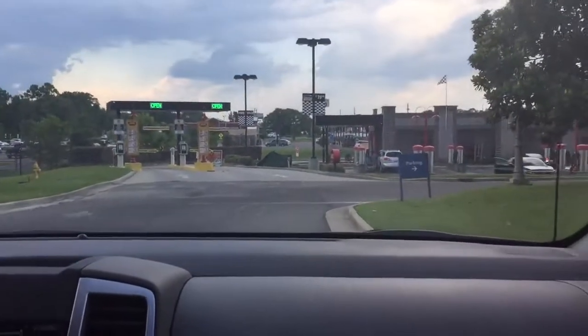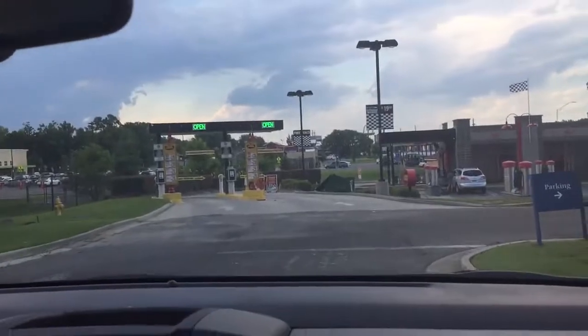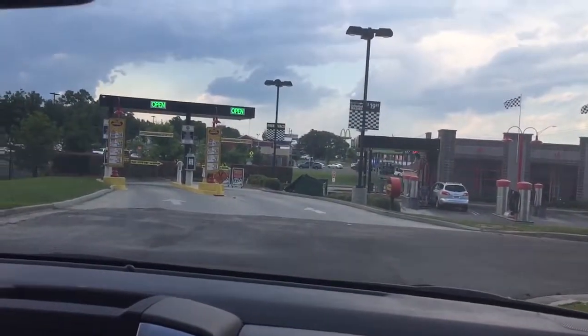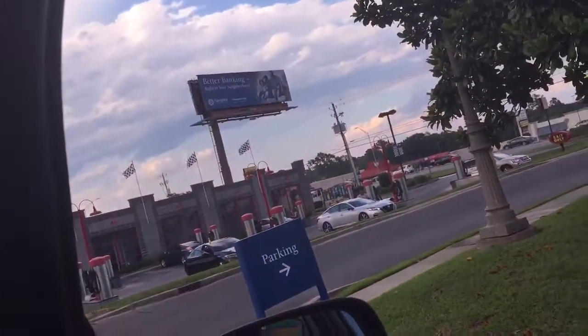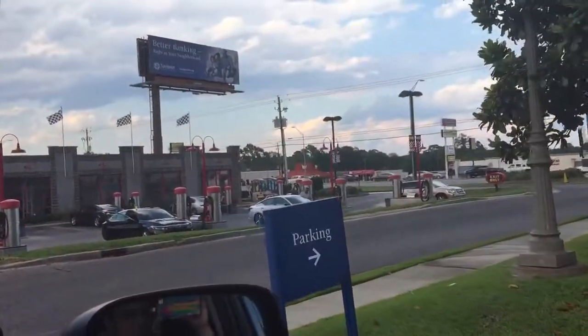Hey Daddy, this car wash right here has amazing blowers. My best part is to watch one thing and see the fans going. Yep. It spins very fast, right? Got some big motors in it too, right? Yeah. Very big motors. That's pretty cool how it goes in like that and then it kind of goes down. Yes. When you drive in.